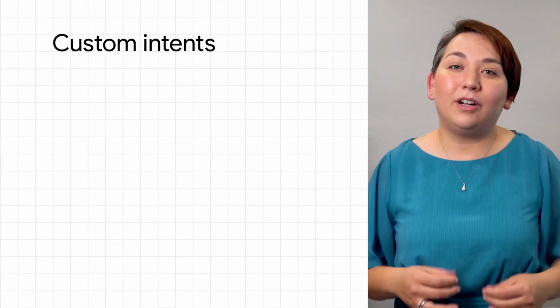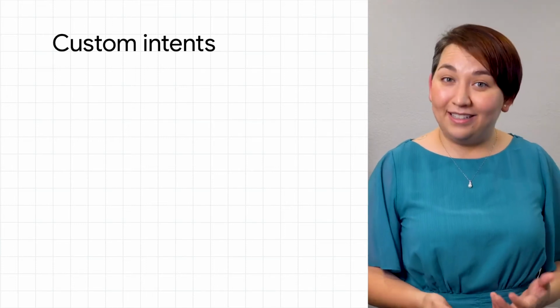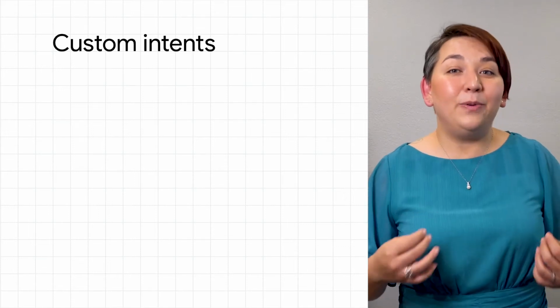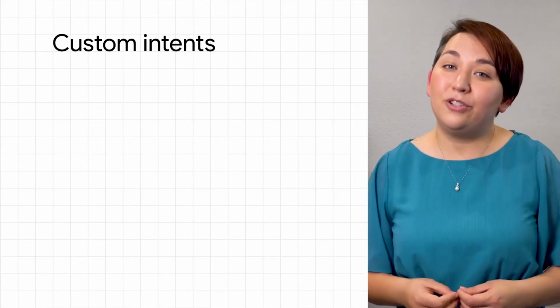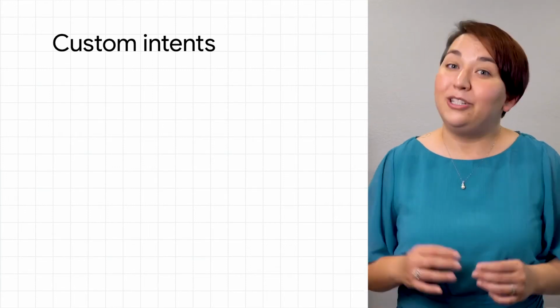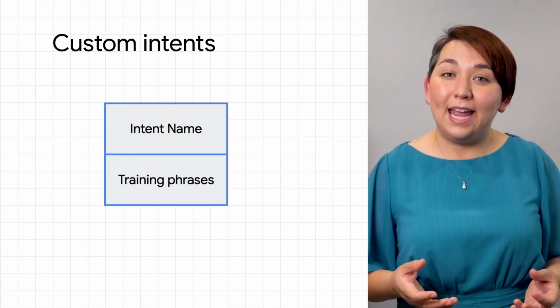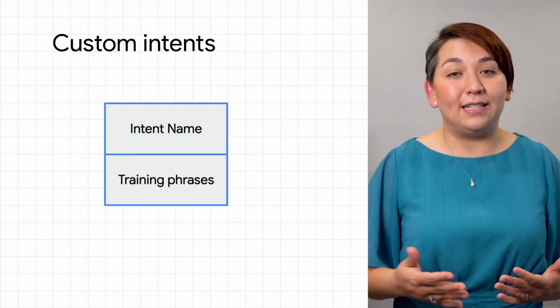System intents will not cover all the functionality you want, so you'll need to be able to create custom intents. Custom intents will let you extend the Assistant's natural language understanding with your own conversation model to handle your use case. To create custom intents, you need to identify types of things your user could say and define those things as training phrases in an intent. These training phrases generate an intent's language model. That language model augments the Assistant's natural language understanding, increasing its ability to understand even more.